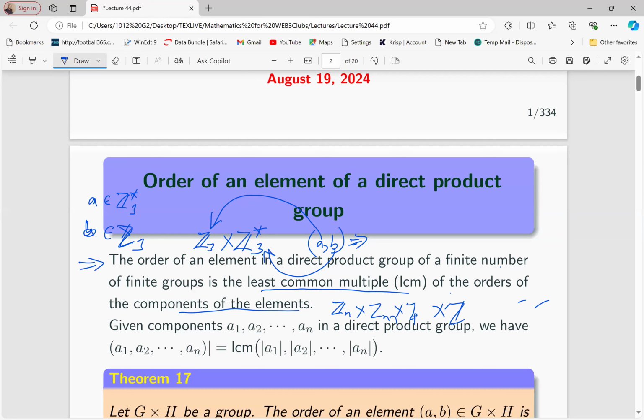And then you ask for the element. For instance, look at this. These are n groups, and I have n elements. So this element is coming from the first group, from the second group, and so on up to the nth group. So we get the order of A1 in the first group, up to the order of AN in the last group. I just want us to look at a few examples to illustrate that, so that we get to the point clearly, how to get the order of an element of a group.